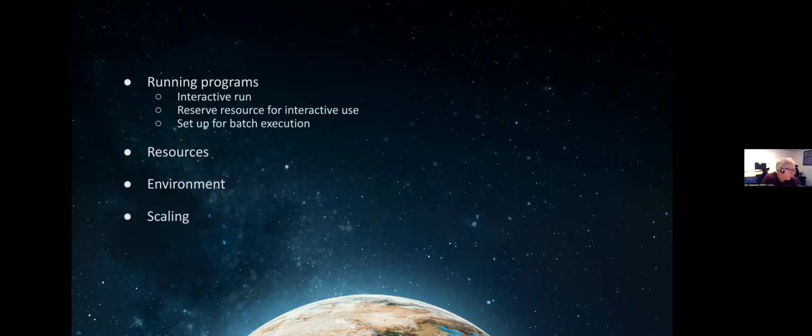Okay, running programs, interactive runs. For those who are doing development, production development, have short runtimes where you sit at the keyboard and screen and run and so on, interactive resources are very, very important. The local cluster in Oslo has a significant fraction, not a big fraction, but a significant fraction, less than 0.5, of interactive nodes where you are allowed to run jobs. And newer computers on the national systems like the A2 that Einar showed will have an interactive partition where you are allowed to actually run jobs.